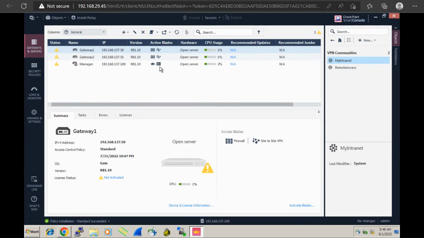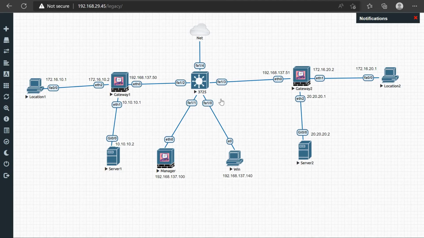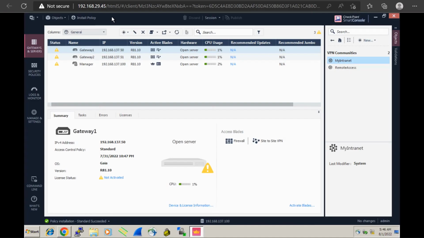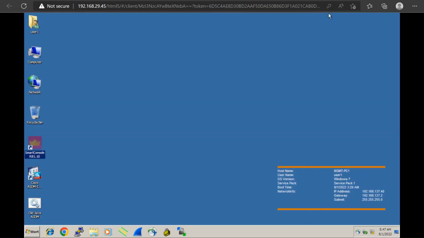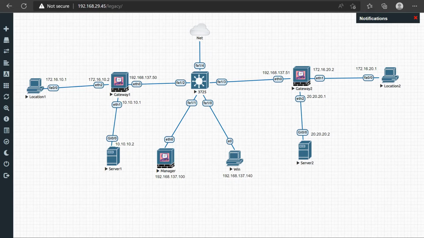Anyways, we were discussing the topology. So that's what this is. And if I go to this Windows machine, it opens like this, right? This is a Windows machine, and right now we are using this SmartConsole to configure this policy, right? If you close it, I will do it once again. Close it as well. So this is just a normal computer, and on this SmartConsole I will configure the policy, but first I will log into the manager.